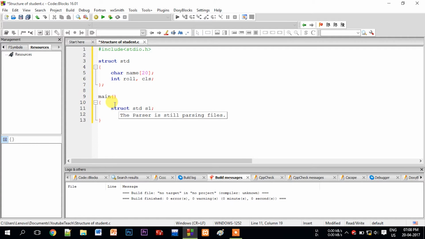So what we need to do is take the values for the student. So let us print a message, enter the name of student.